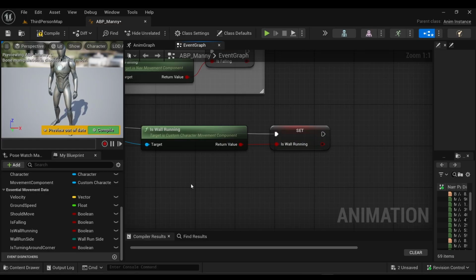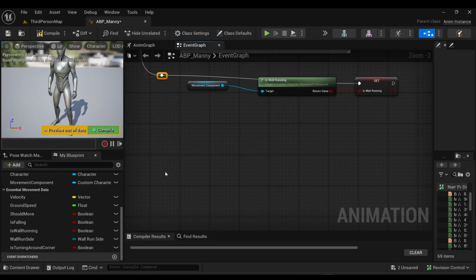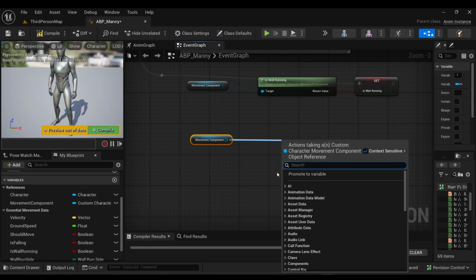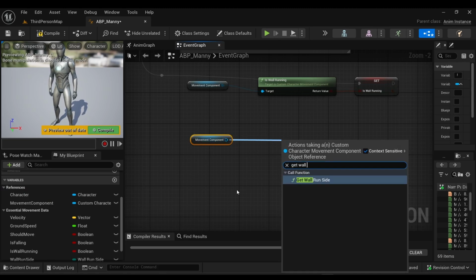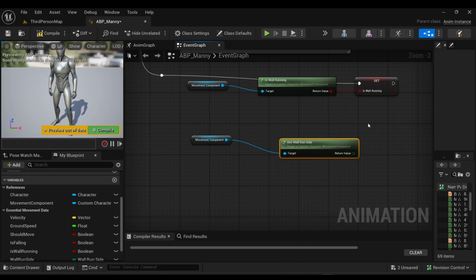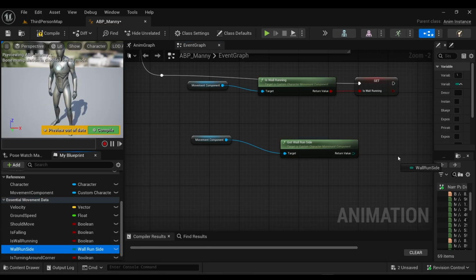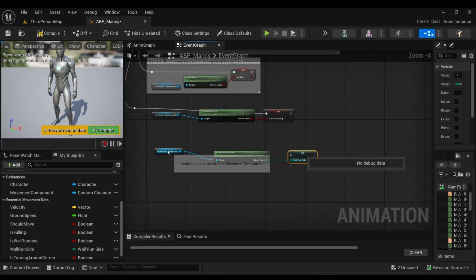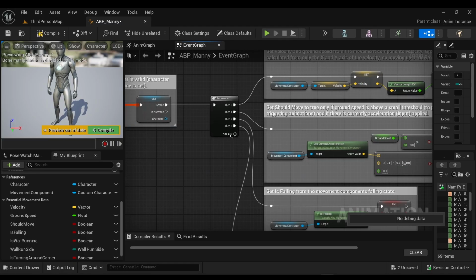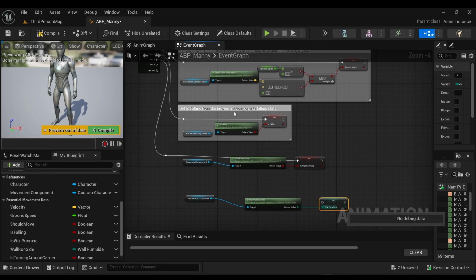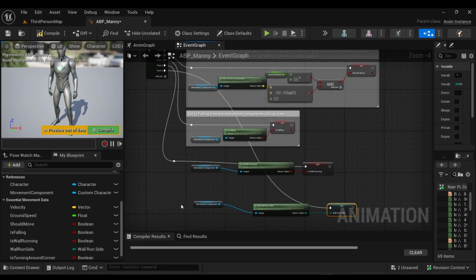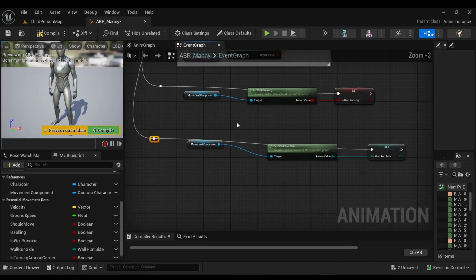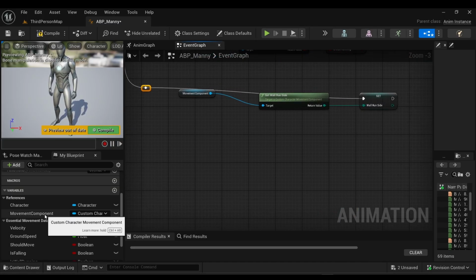Now let's update the WallRunSide. Again, let's get a reference to the movement component, and now we're going to call the getWallRunSide function. Let's set the WallRunSide variable as the result of the function. Let's add this to the sequence. Now let's update the isTurningAroundCorner variable.